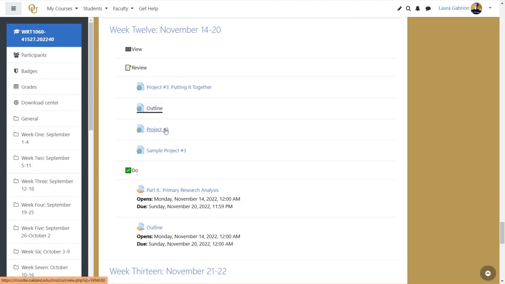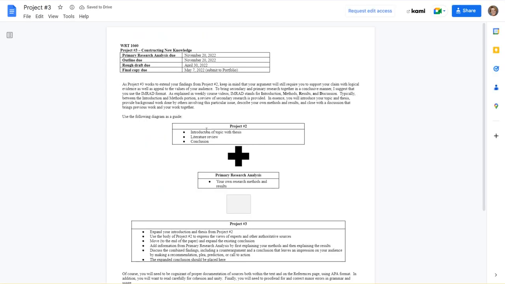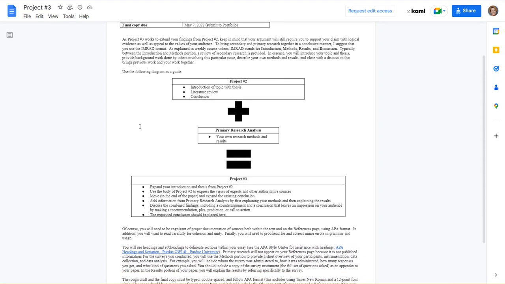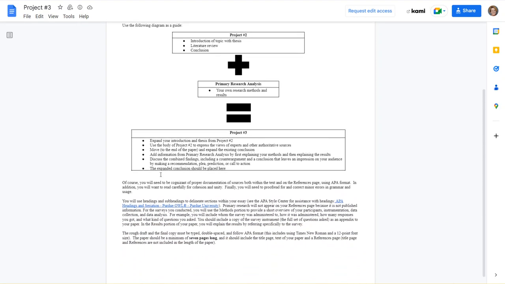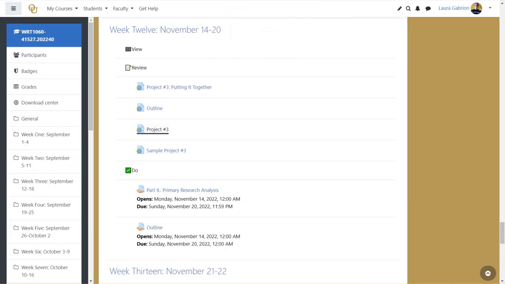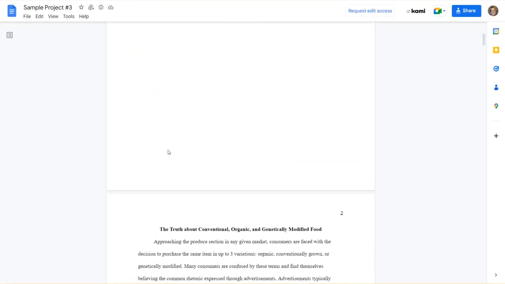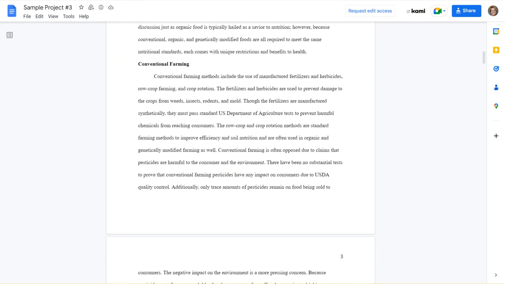All right, you have the project number 3 handout here with information. I've got to change a couple of dates clearly, but you've got the information of exactly what I just walked you through, putting these two pieces together. You're going to want to follow the headings and seriation for APA format. We did a little of that in the primary research portion, but you've got a handout that basically describes that graphic that I showed you in the beginning of this video. And then you've got a sample, somebody who did put it all together, and you've got that laid out, page by page in the correct format.